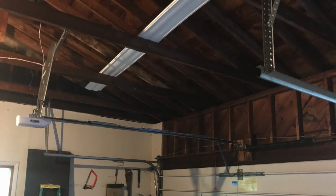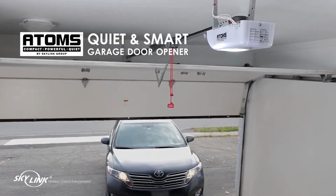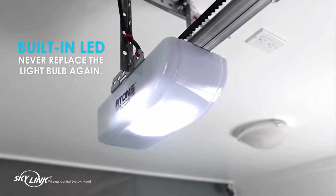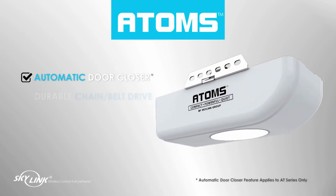Okay, so what you're looking at is a picture that I took of the Skylink Adams garage door opener that I've got installed at my house. This is a smart garage door opener by a company named Skylink, and you might have heard of Skylink if you follow home automation or home security systems at all, because they make one of the most commonly installed smart home security systems. They also make this garage door opener, and if you can't tell, it is probably the smallest garage door opener I've ever seen. That's misleading because it actually packs a 3/4 horsepower motor, which is one of the most powerful that you'll find in a residential garage door opener.